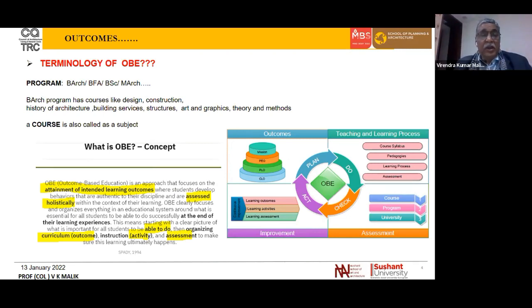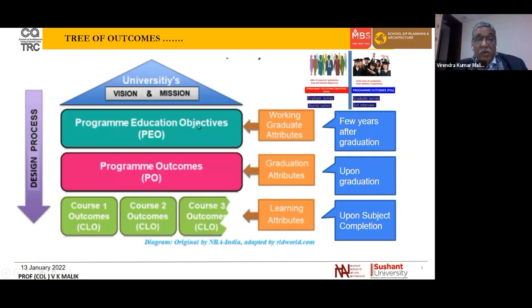Now, as I told you in the previous slide, the university has its vision and mission. Then it has its program education objectives. These you are not going to measure right now, because that happens after a few years. I've started the course now; 5 years down the line, my first batch will go into the field. Then after 2-3 years, I'll take feedback from alumni and from the industry as to how my students are performing. That is how I measure the program education objectives, once they have gone into the field. The graduate attributes a person should have are spelled out right in the beginning, and I see whether I'm able to achieve them through surveys from industry, alumni, and employers, and the result is measured and evaluated.